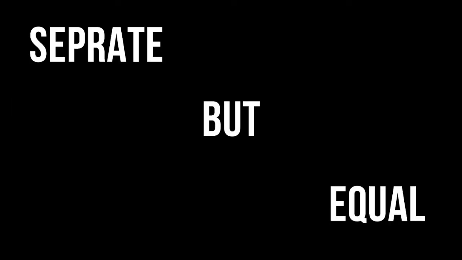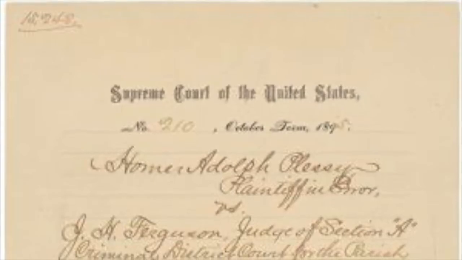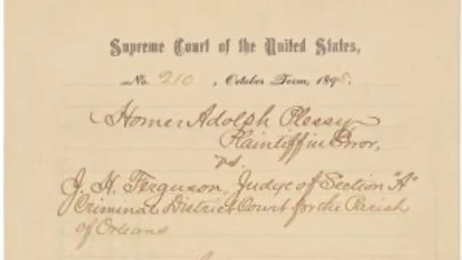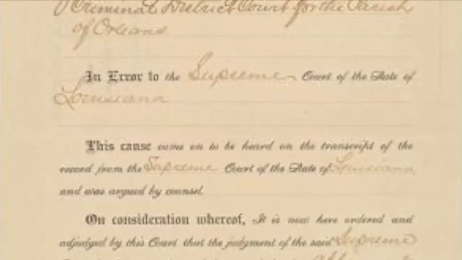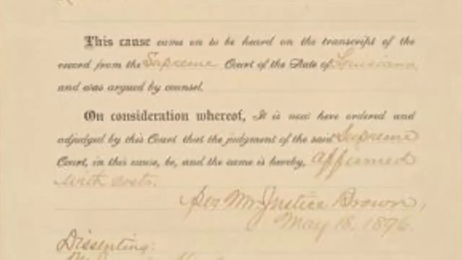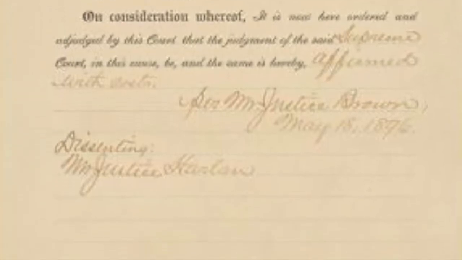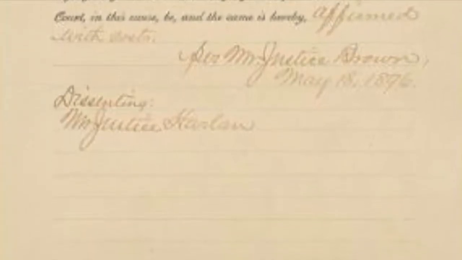In 1896, the Supreme Court passed Plessy v. Ferguson. This case uses the terms separate but equal. This was a legal doctrine in the United States constitutional law justifying that racial segregation did not necessarily violate the 14th Amendment to the Constitution of the United States, which guaranteed equal protection under the law to all people. The minute that this court case began to infringe on constitutional rights, the Supreme Court had to step in.